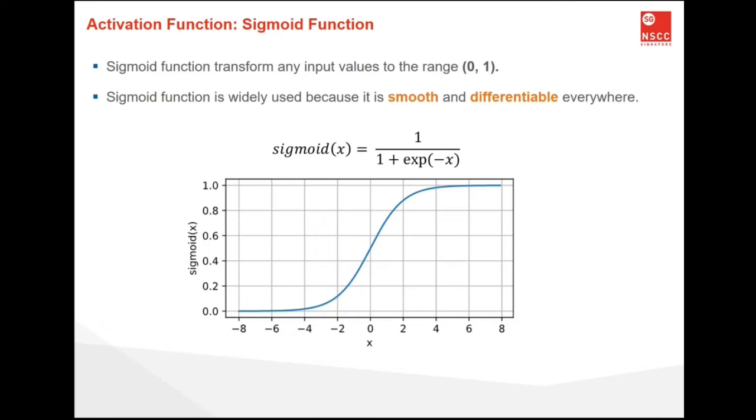The second activation I'm going to talk about is called the sigmoid function. The sigmoid function transforms its input, whose values lie in the domain, to output that lies on the interval between 0 and 1. For that reason, the sigmoid is often called a squashing function. It squashes any input in any range to some value in the range between 0 and 1.